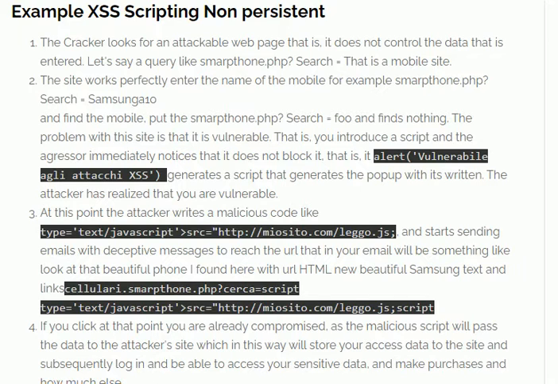If you click, at this point you are already compromised, as the malicious script will pass the data to the attacker's site, which will store your access data and subsequently use it to access sensitive data.